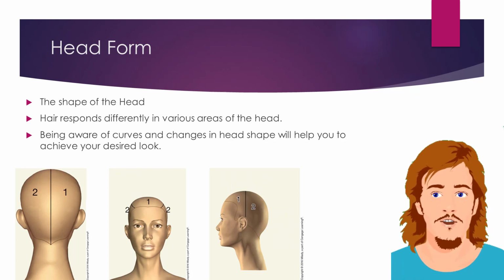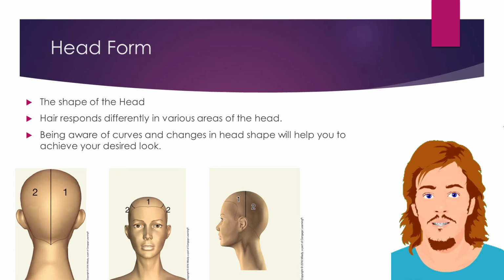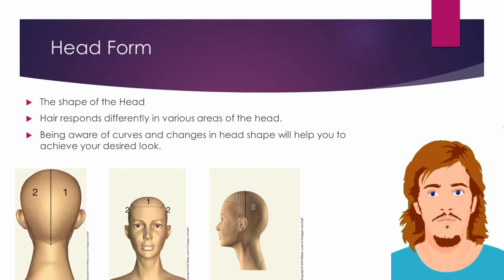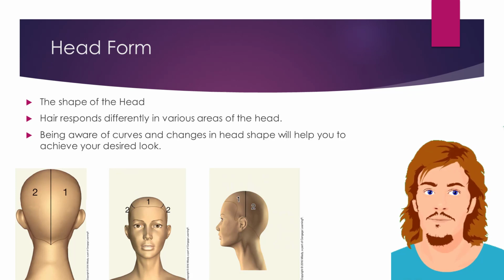When performing haircuts, we are working on someone's head. But everyone's head is different. Its size, shape, and form will all affect your overall haircut if you do not learn how to compensate for certain features. This is why the exact same haircut can look drastically different on different people.